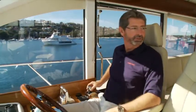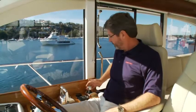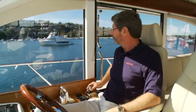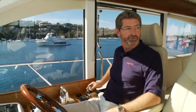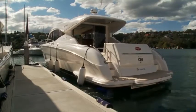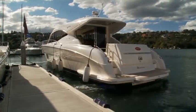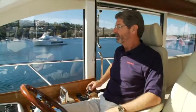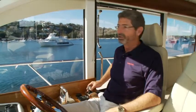And we're going to move away from the dock very softly, very quietly, with a very precise movement of the joystick. Moving the joystick in this 3 o'clock manner is causing the boat to react instantly and smoothly. And we are just leaving the dock in a very controlled, civilized, enjoyable manner.